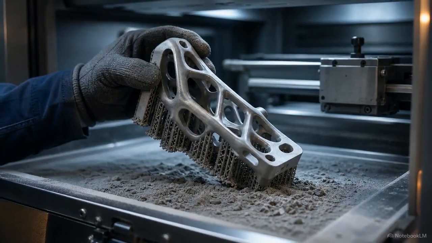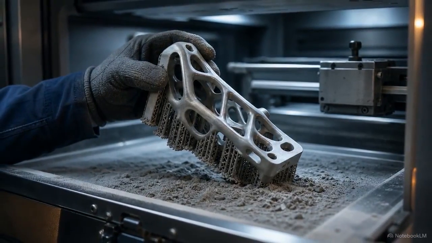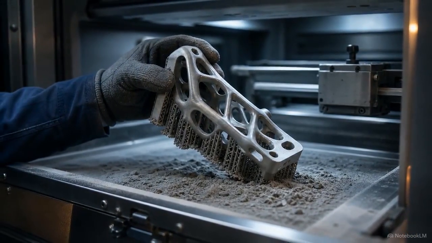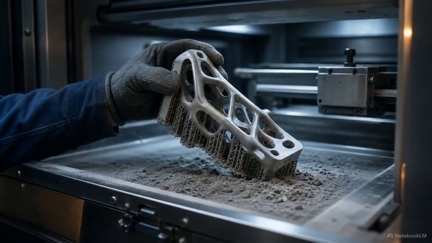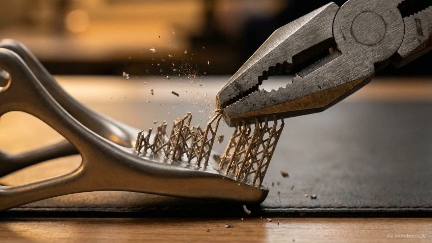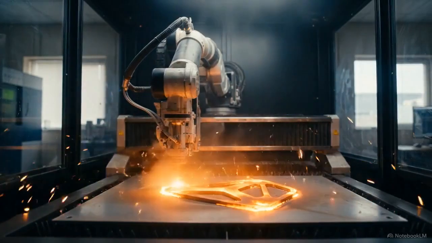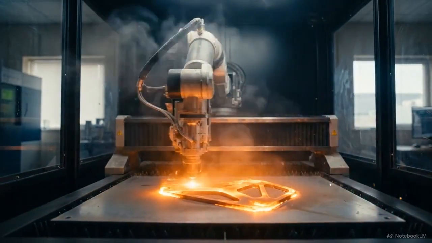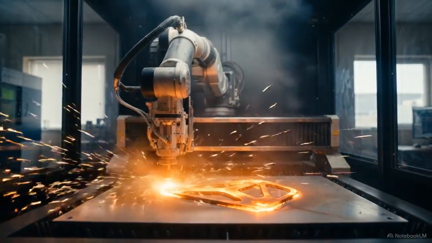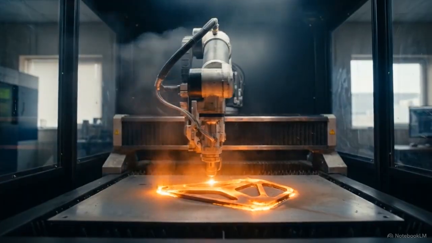The result is a finished lattice of titanium or advanced metal alloy that can be lifted directly out of the printer's powder bed. The fine support struts underneath are then snapped away or machined off, leaving the finalized organic shape. For years, these high-efficiency shapes remained theoretical, confined to computer simulations. The practical application of topology optimization only became possible when additive manufacturing matured enough to build these geometries at scale.